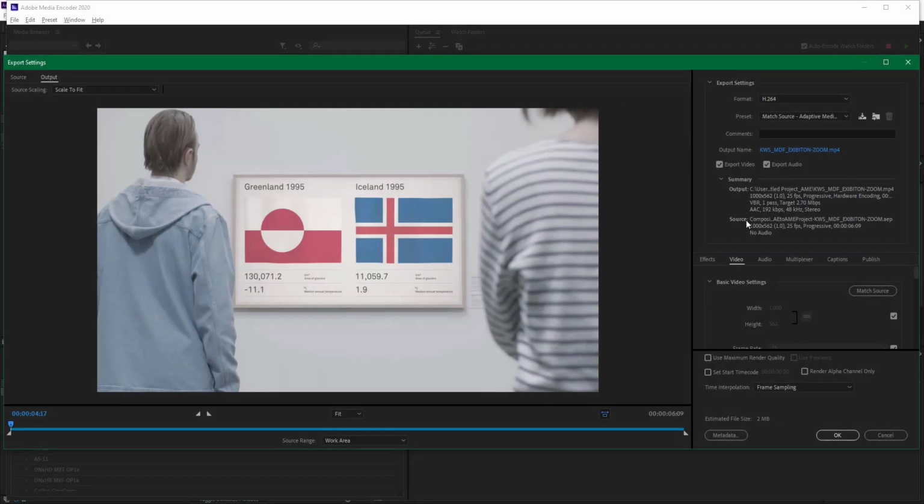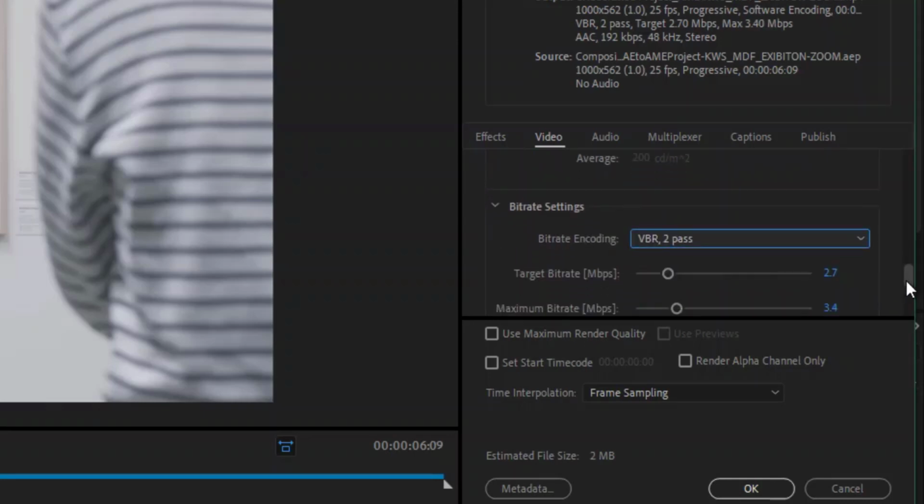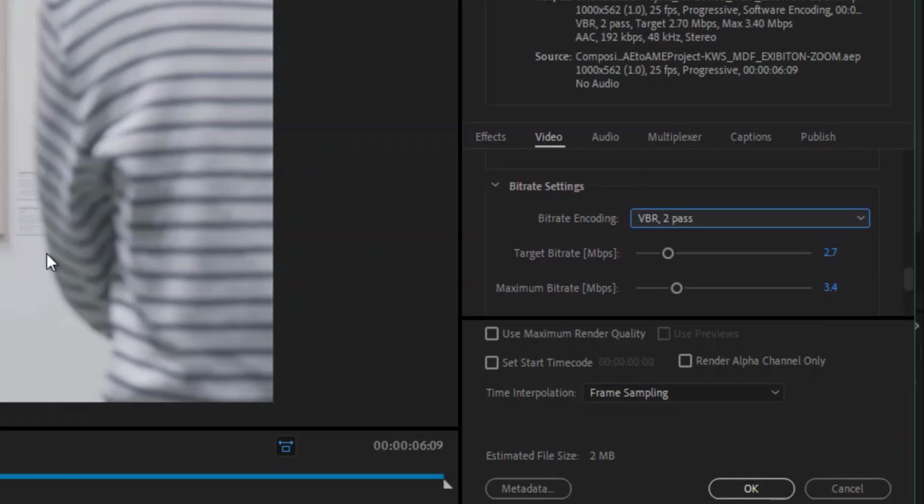Okay, so on the right side here, we scroll down a little bit. We want to find the bitrate encoding, and here I usually recommend going for VBR 2 pass. It takes a little bit longer to render, but since we're just encoding a video, it doesn't take too long. And we want to keep the bitrate here as low as possible. So for a video that is 1920, I would go to something like 3 to 5. This would be a good place to start. Depending on your video, you might want to increase these values or decrease these values.